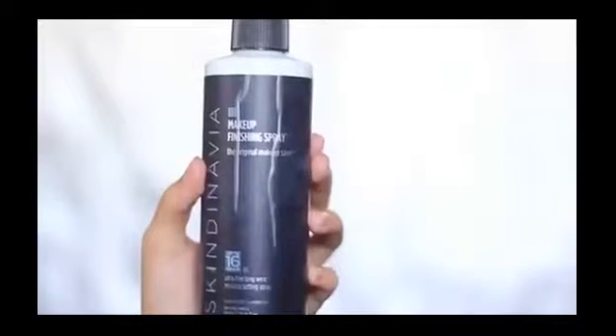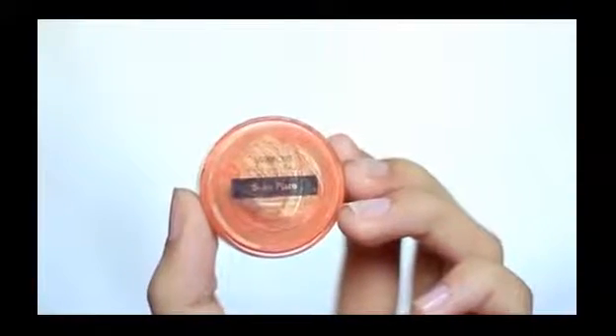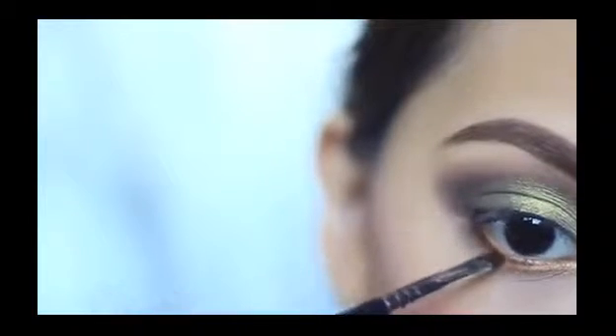Just for fun, I'm going to edit the lower part. I'm mixing a small amount of Skindaneva and a mineral eyeshadow called Solar Flare from Virginia Olsen with a tiny synthetic brush and then just putting that all over the lower part. Doing this technique will help you apply the loose eyeshadow with ease and it also makes it last longer.